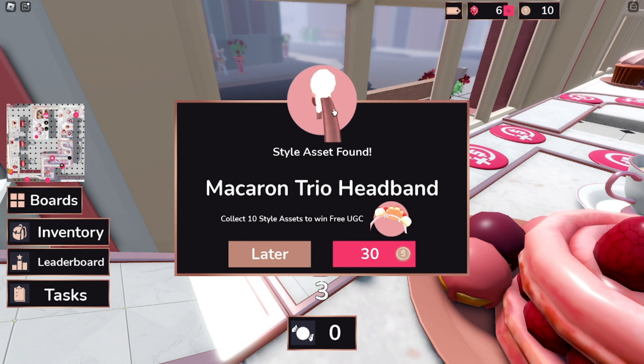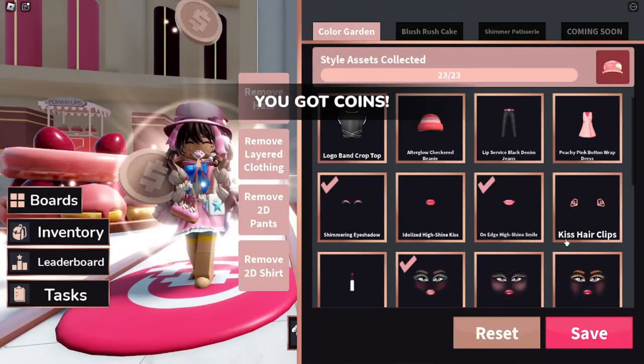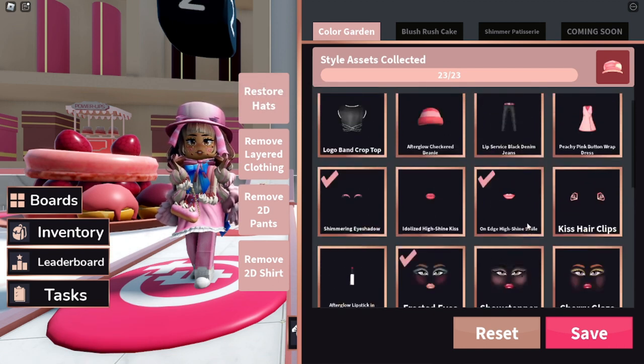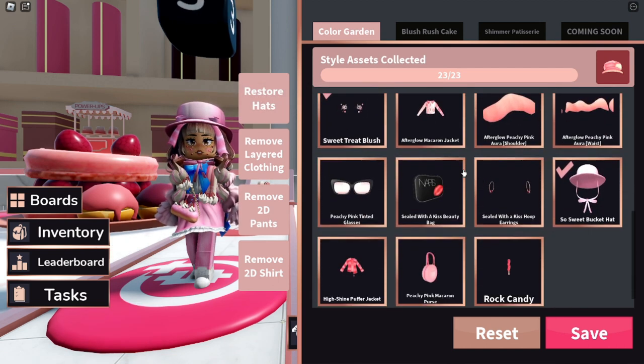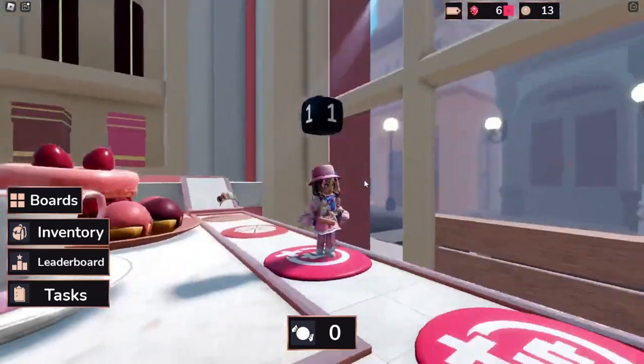So, for example, this is like an ice cream headband. These are not on Roblox, only in this game. So you can't wear them on your avatar. Only in the game you can. So I can't buy them because I really used all my money. So you can see these are the style assets that I got within my journey. So you can get like this jacket. You can equip them in game. This is how I look. They're kind of stylish, not gonna lie.